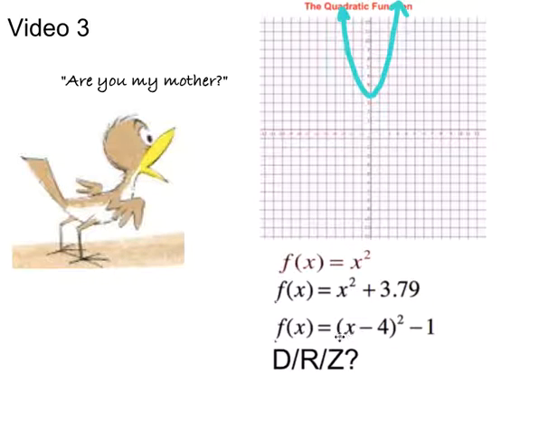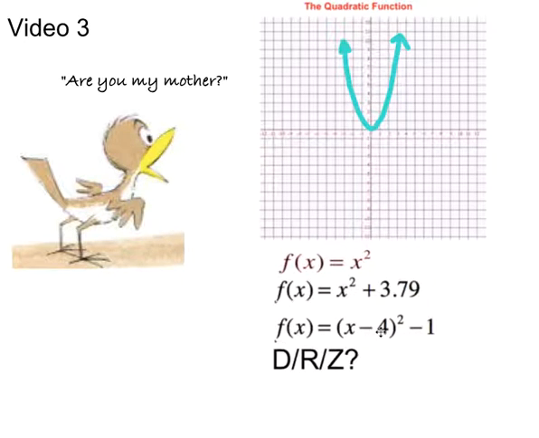Then if you look at the second one, we have x minus 4. Now this is inside the parentheses. Notice the first one didn't have anything inside the parentheses. Well, what's inside the parentheses is responsible for moving it left and right. So here, we're going to move this graph to the right 4. You might think minus 4 would be left 4. It's not, because if you plugged in 4 for x, that would give you 0, comma, negative 1. So you plug in 4, you get negative 1. That shifts the vertex right 4. And then the minus 1 is going to move it down 1.